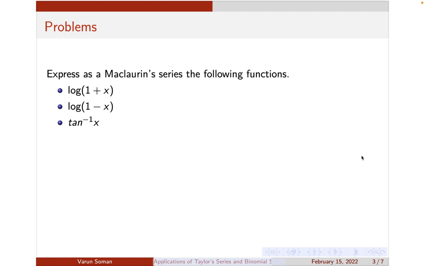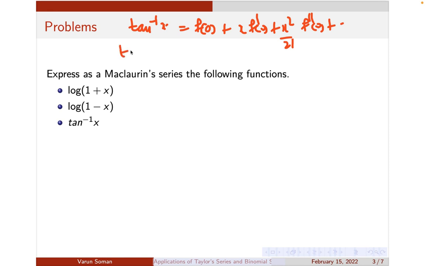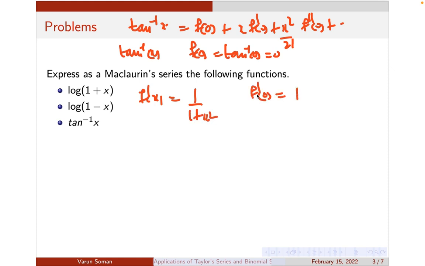Moving forward, let us now expand tan inverse x. That also I will first do using the direct method. So I need to find the expansion. The expansion is f of 0 plus x into f dash of 0 plus x square by 2 factorial into f double dash of 0 plus, etc. My f of x is tan inverse x. So my f of 0 will be tan inverse 0, which is again 0. My f dash of x is 1 by 1 plus x square. So my f dash of 0 will simply be 1. This is the same as 1 plus x square raised to minus 1.